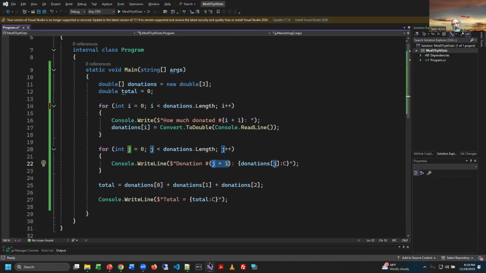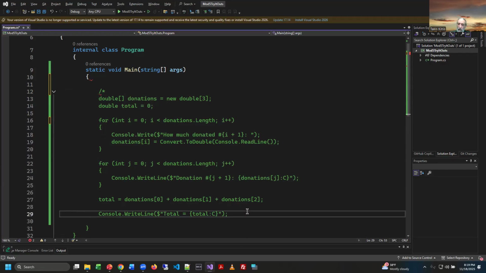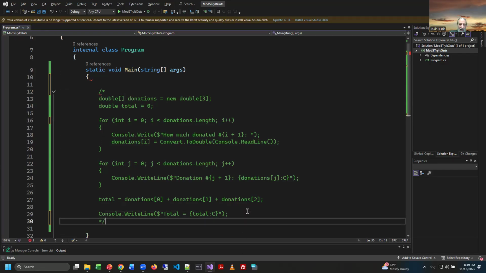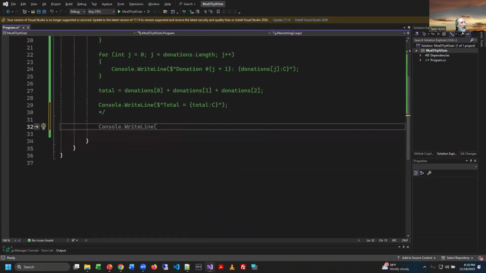Because so far, let's think about this. We've worked with arrays that are holding numbers. We haven't worked with words or characters yet, have we? Right. But I do want to show you that it's absolutely possible to do that. Now I'm going to be kind of silly here because I don't want to destroy my old code. So I'm going to put all of this inside of a comment mark, the CSS style slash star and then star slash, and then I'm going to write my new code down here. And I do have this pre-created on the other screen, so I am just going to do a bunch of copy pasting.